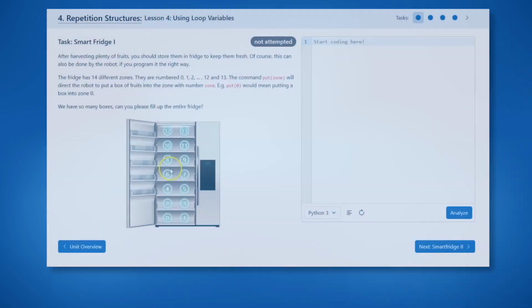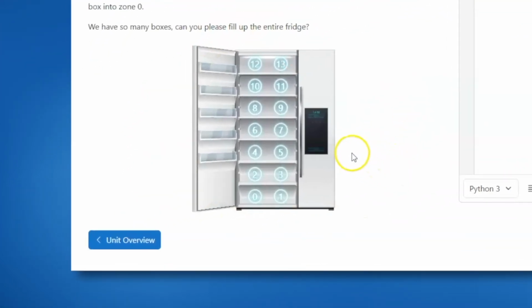Let's take a look at our programming task for today, which involves storing all of the delicious fruit we have harvested. Our team has successfully harvested a bountiful supply of delicious fruits, and now it's up to us to store them in the fridge to keep them fresh. Our fridge on board has 14 zones, numbered from 0 to 13.